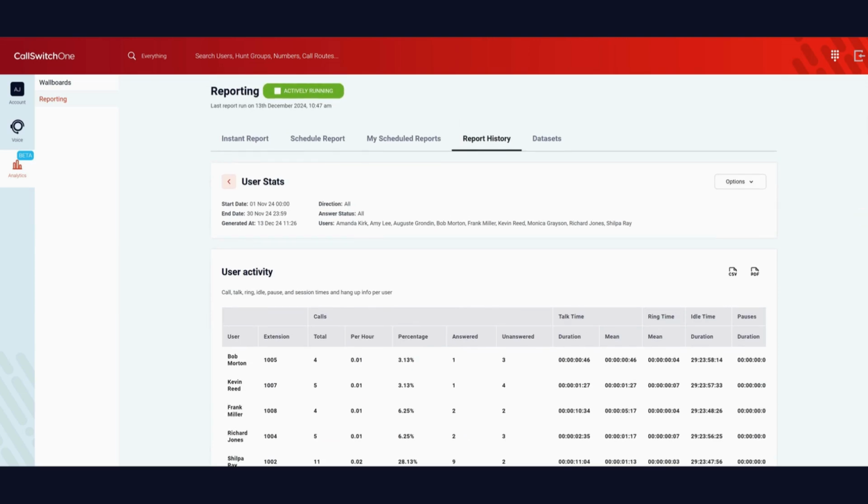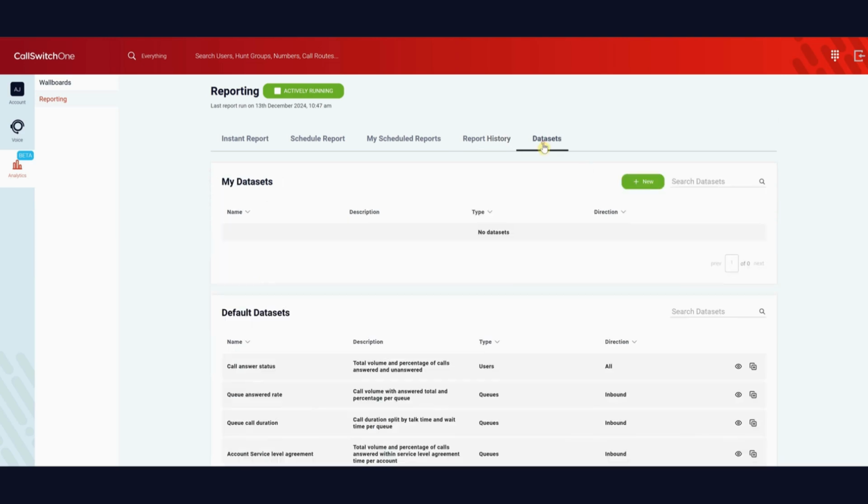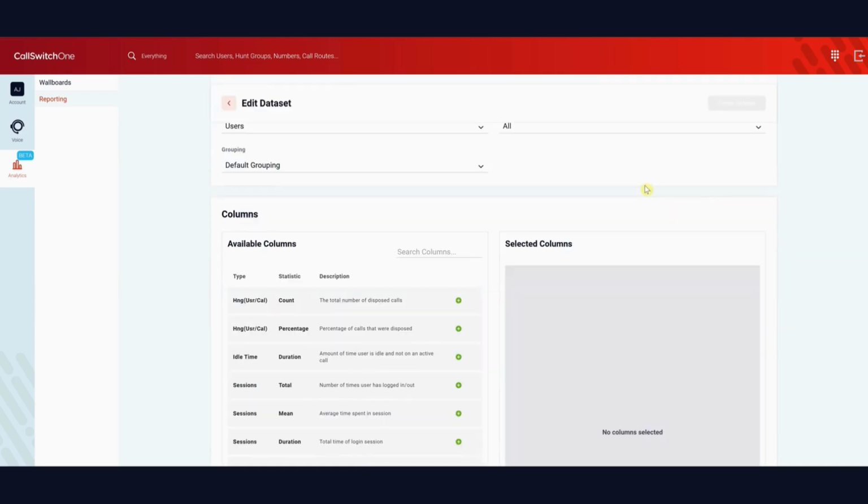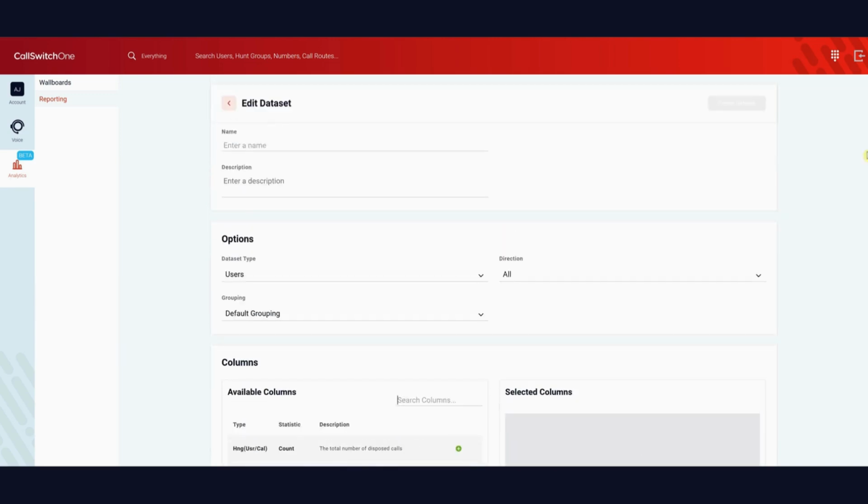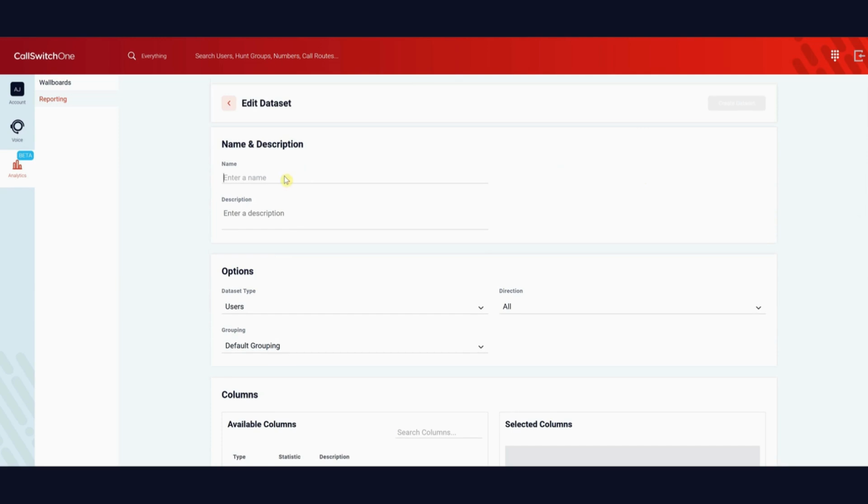And finally, the Datasets tab can be used to create your own custom datasets for your reporting. Click on the green New button. Give your dataset an appropriate name and description.